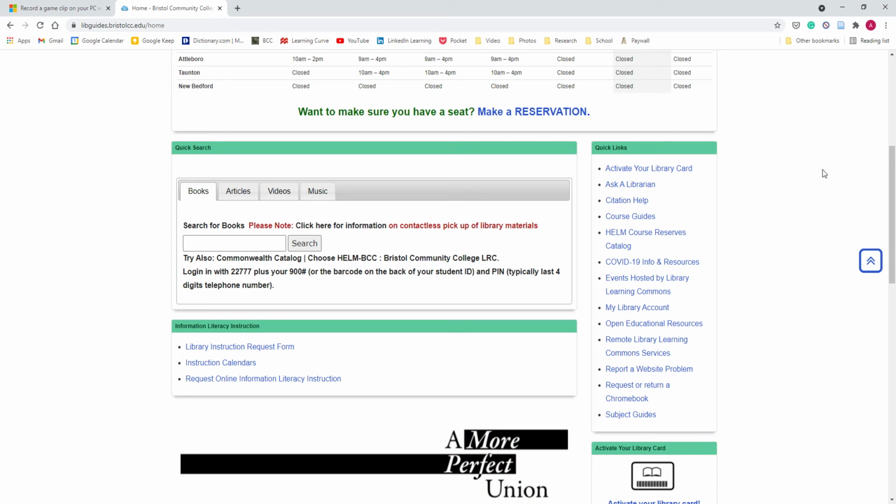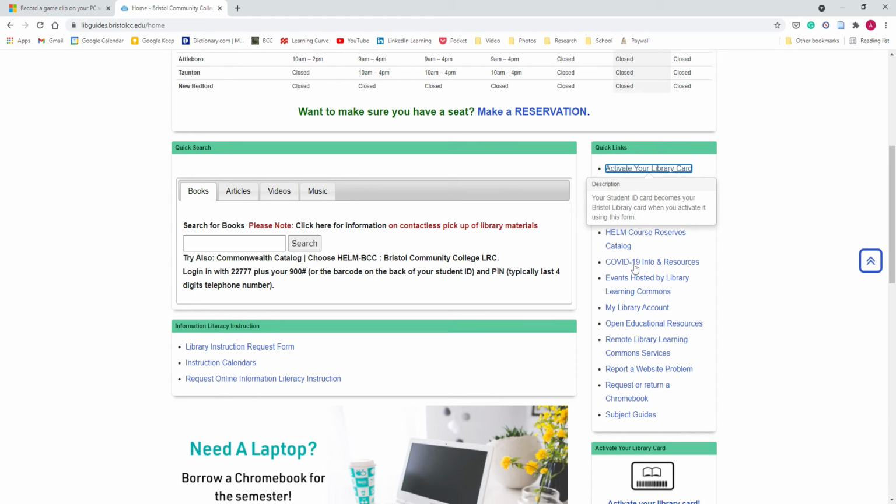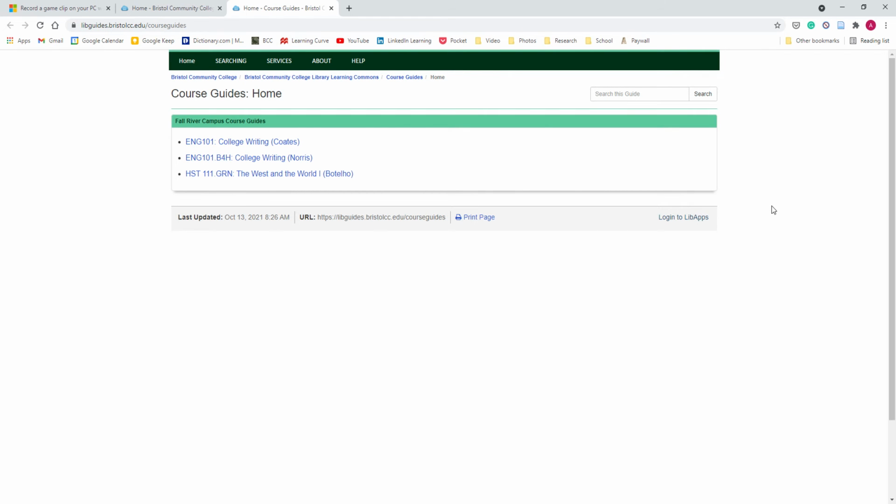Now, there are two other things that I want to show you here that are pretty important. So the other one is how to find our course guide. Now, again, things may change slightly, but if you go over to the right, you'll see course guides over here. And when you click on that, there'll be a bunch. In most semesters, there'll be more than this, but this is a COVID semester, so things are a little bit slimmed down here.